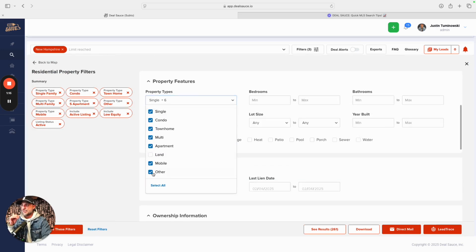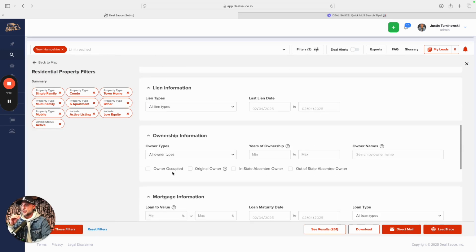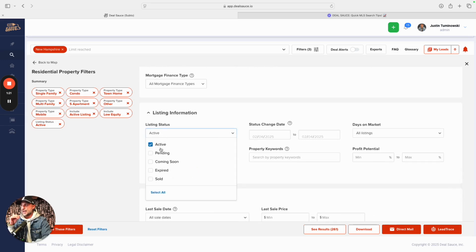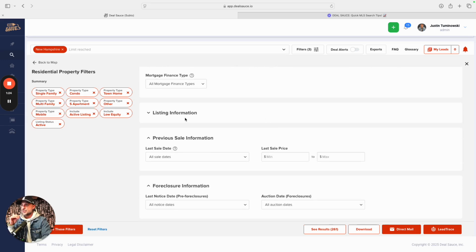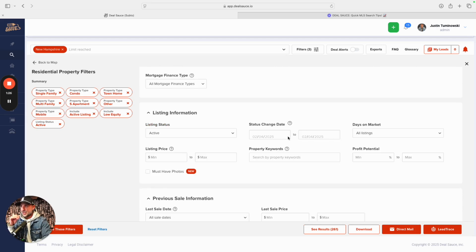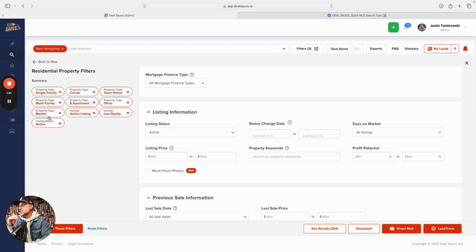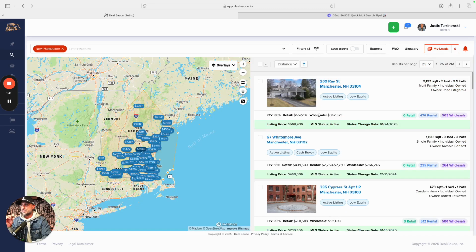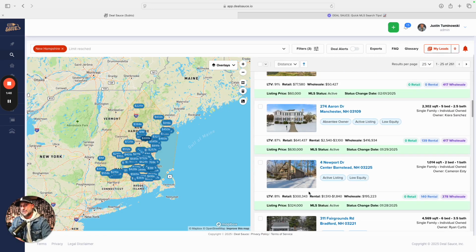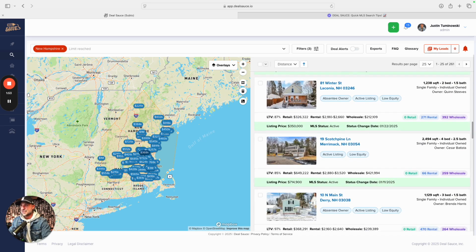So we are getting everything here but land. Cool. We are also going active. Awesome. And we want to make sure that everything else on market there, yes. So everything on the left-hand side here is what we're going to end up searching for, condos, townhomes, all this. Low equity, active listings. Let's go back to our map. We have the 261, and you're going to see often is going to be in that 80-20 mark, so 80% loan to value is where you should probably really see those numbers fall.